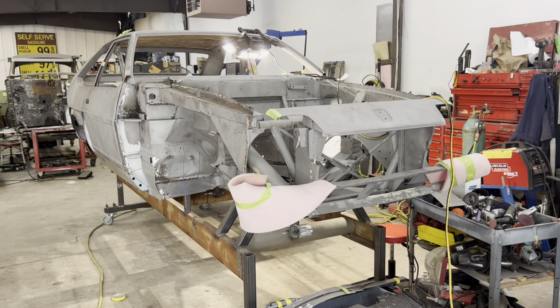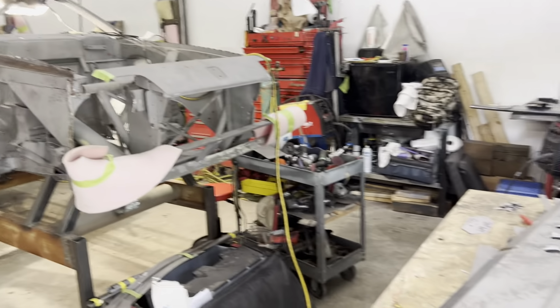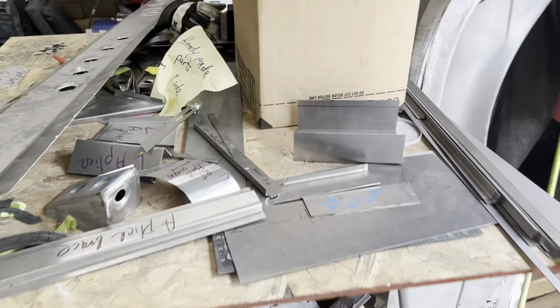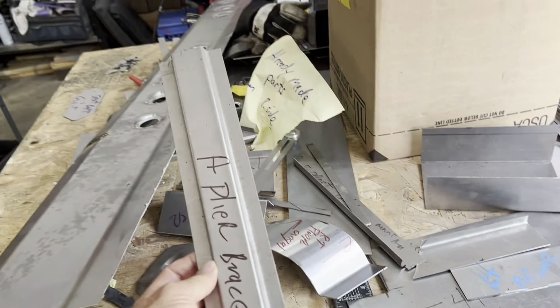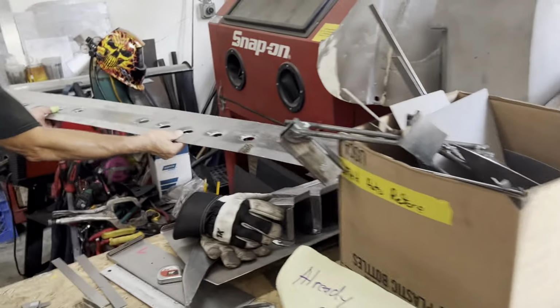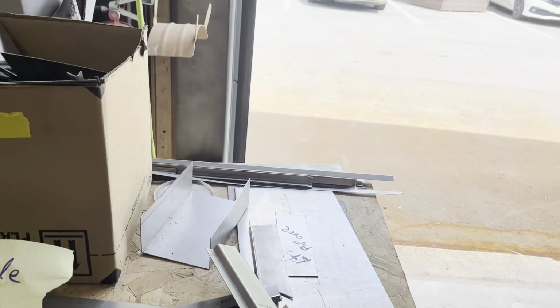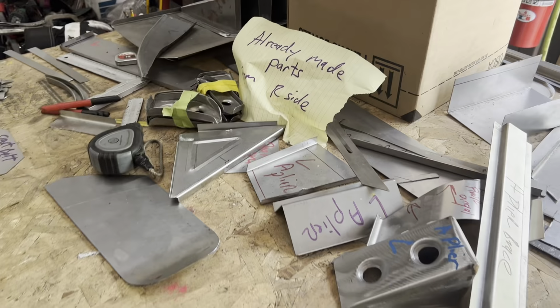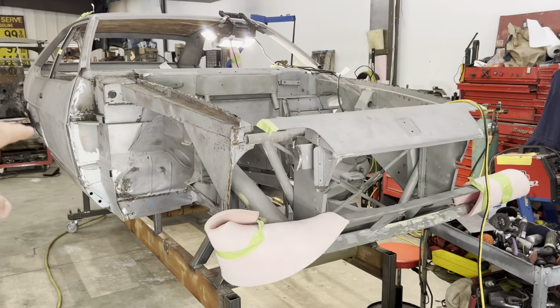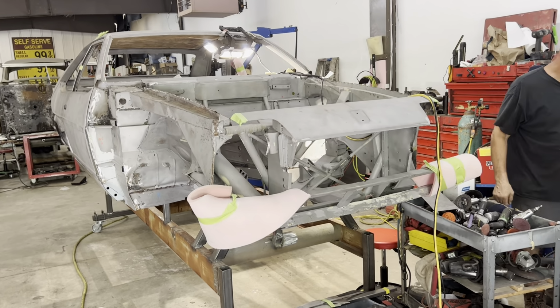I'd like to show you another important detail in how this work is being done. On this table here, we have a whole bunch of brackets and pieces. This is a really important part that I didn't show. This is the center of the rocker panel, and these are various gussets and fittings which were made up when we made up the fittings for the passenger side. They're opposites and they're going to go on the driver's side.